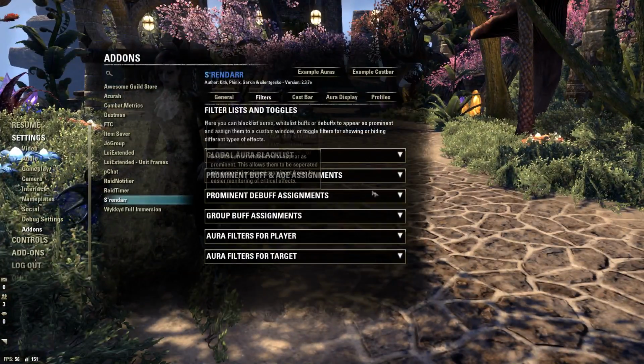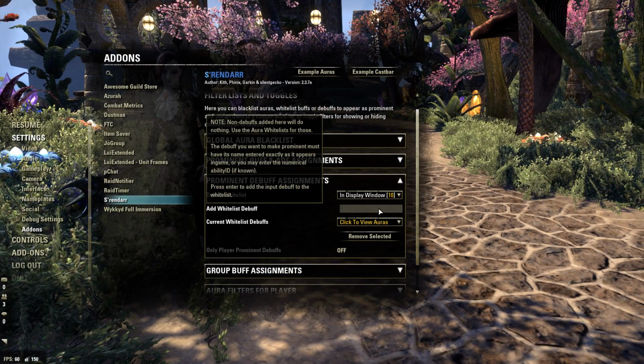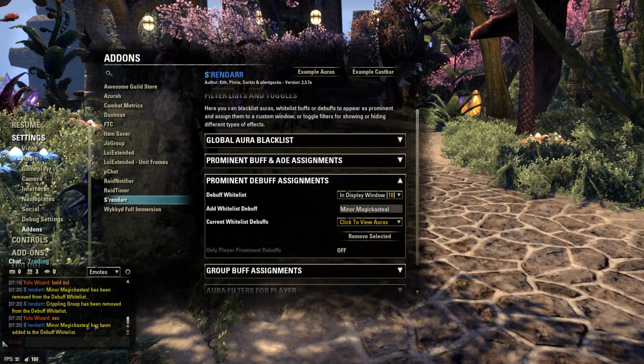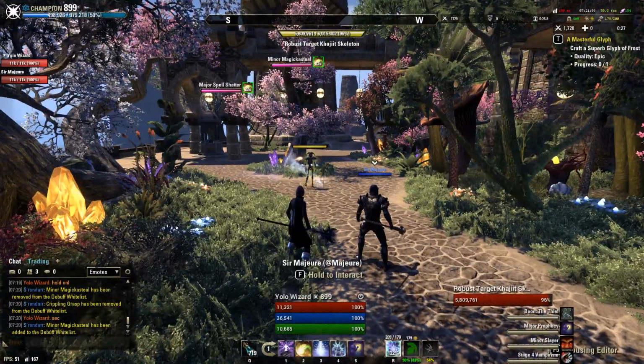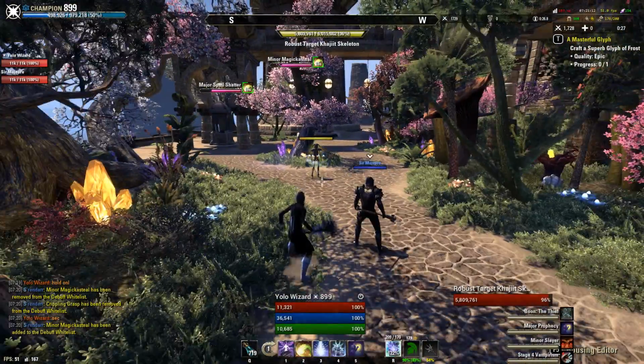As a raid leader, this feature can easily tell you if an important debuff like Minor Magickasteal is being applied by the group or not.